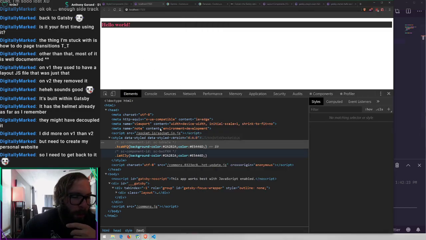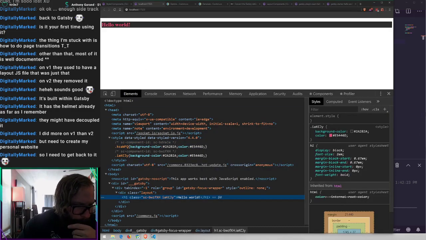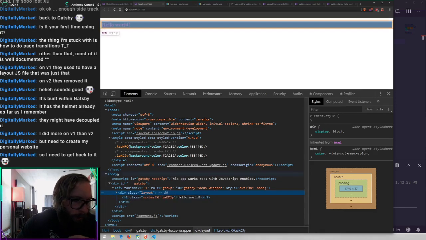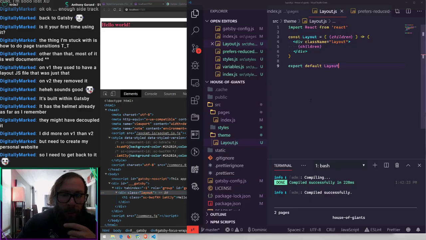them within layout. So if we go and inspect here, we can see that we are wrapping successfully our entire application, or at least the Gatsby portion of our site, with the layout div, which is good. So that gives us a global component that is going to be used, and this is where we want to apply our global styles to.